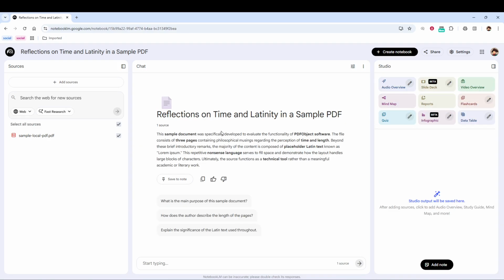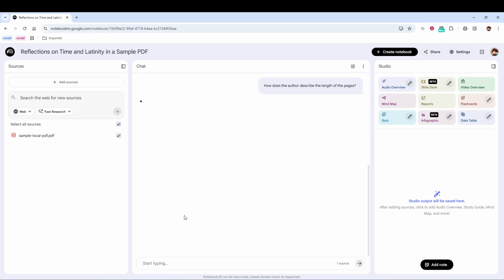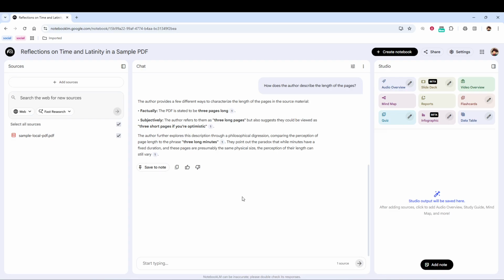Now you are ready to ask questions. At the bottom of the screen, you will find the chat box. Type a specific question into that chat box to query your sources. Specific questions produce clearer results, so include key details like names of concepts, date ranges, or the exact topic you want explained. Keep each question focused on one idea, so the response stays easy to use.